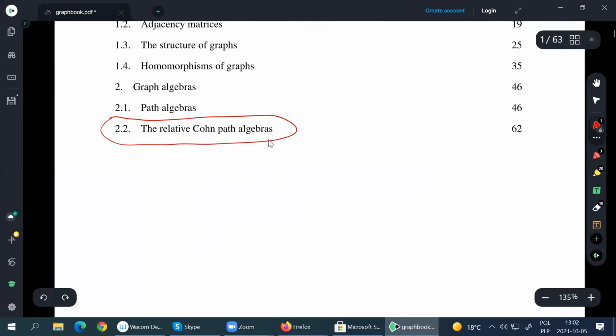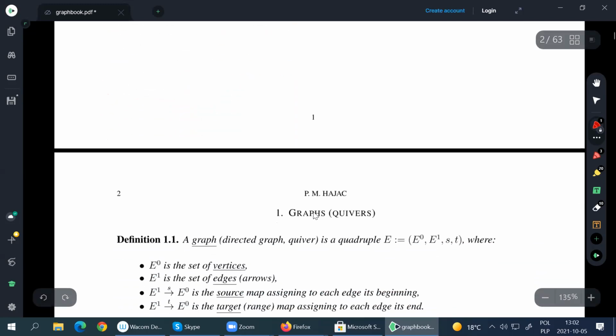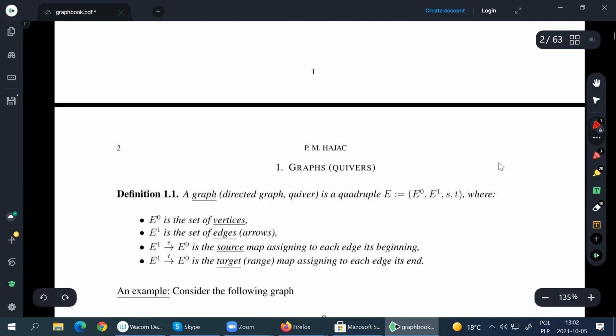But before I write about it, I would like to recall some basic definitions that you must know in order to understand what I'm talking about. So again, my apologies to all of you who attended this course in the previous semester, but I cannot skip it because then people who are newcomers will not follow what I'm talking about. So I'm going to be as succinct as possible, and I'm not going to write, I'm just going to show things in the book.